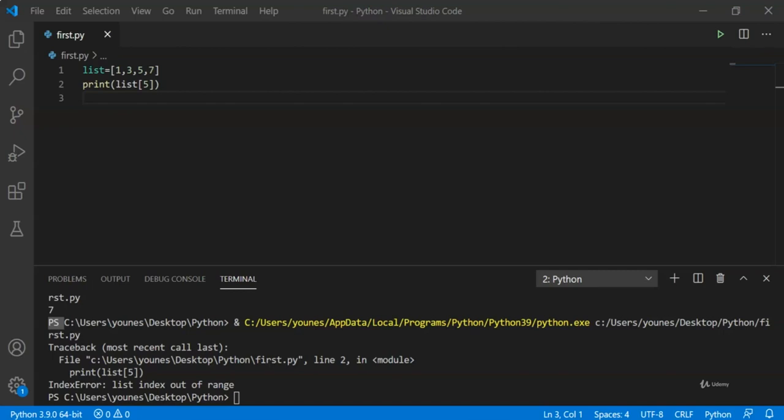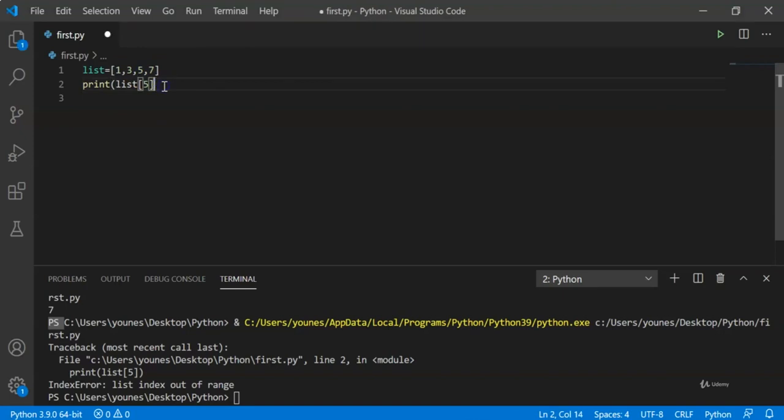So lists are mutable. Unlike strings, a list is mutable because we can change the order of the items as well as reassigning an item in a list. So for example here, we have a list of elements 1, 3, 5, 7, and let's suppose I want to change the number 5 into 6.